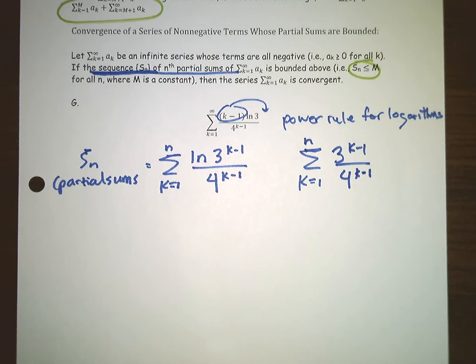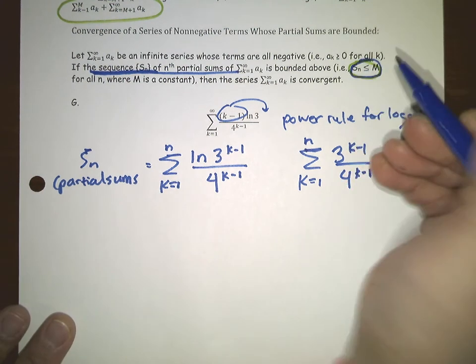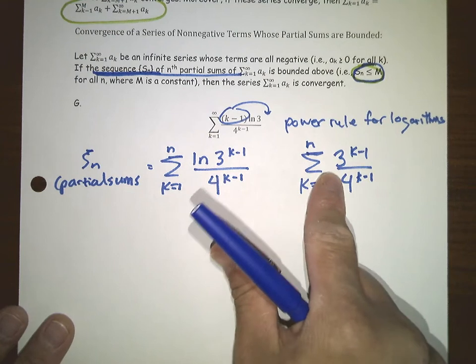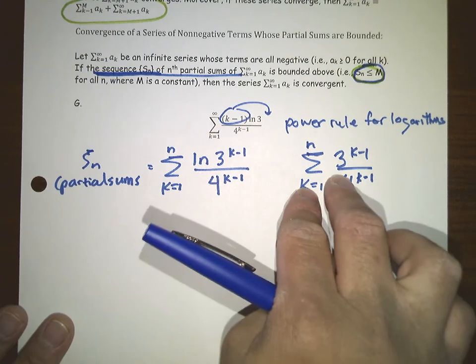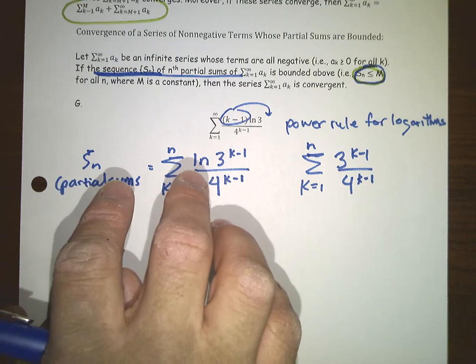All right? So now I need to know how this would compare, and what I really want is for this to be, again, an upper bound of some sort. So I want to make sure that whatever I get here is going to be bigger than what I get here.